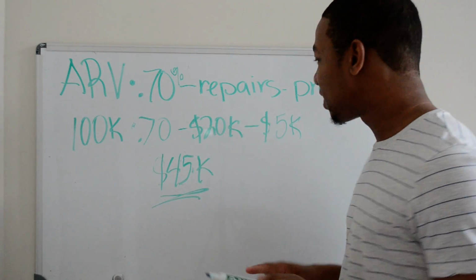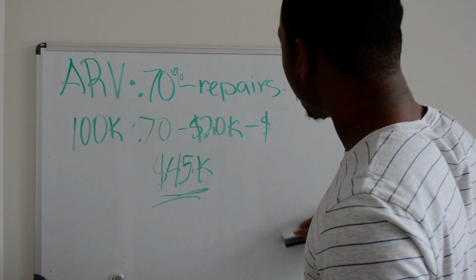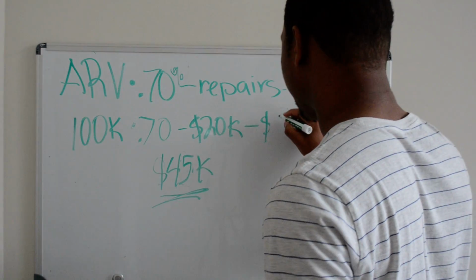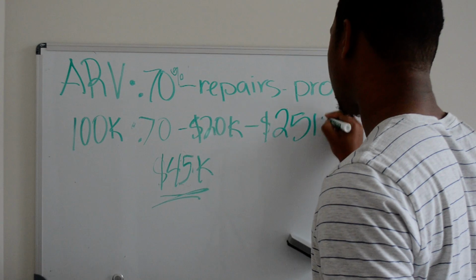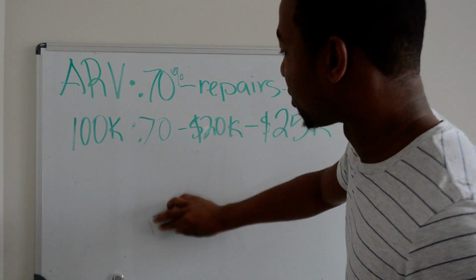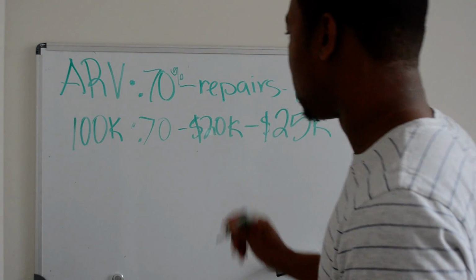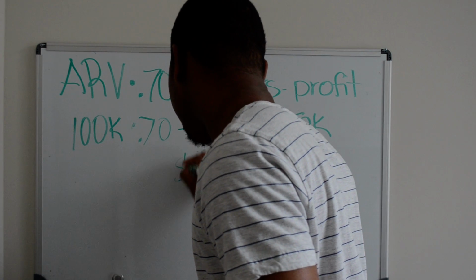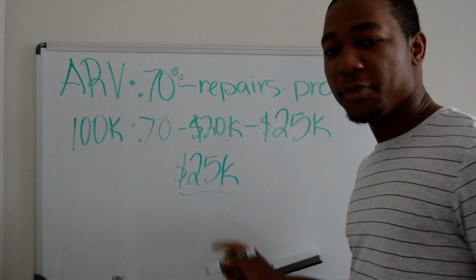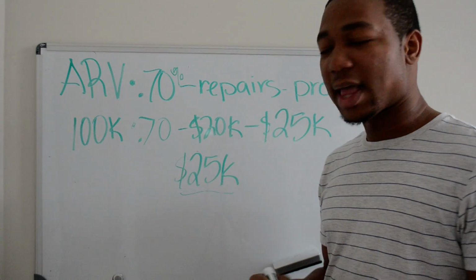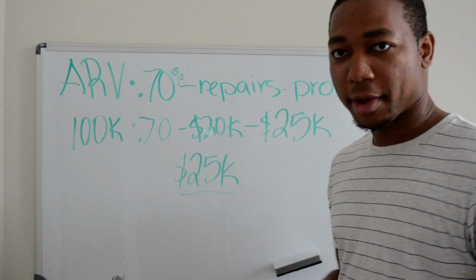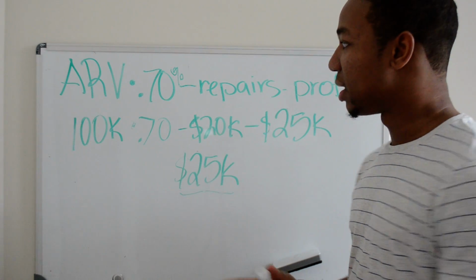Let's go the other direction. Let's say on this deal, we want to make $25,000. Let's just say $25,000. That's how much we want to make on the deal. So if we want to make $25,000 on this deal, that means the most we can offer the seller is $25,000. So that's now the most that we can offer the seller for this property. And that's pretty much how you can determine really what a good price to pay for a property is, depending on your profit.